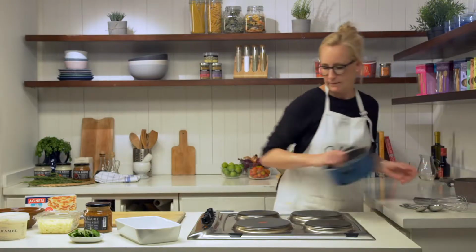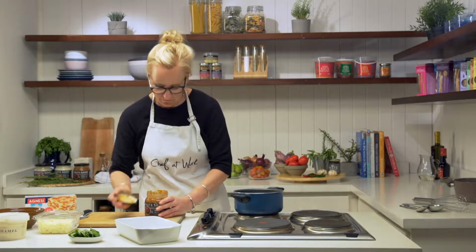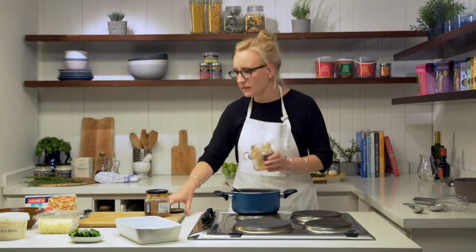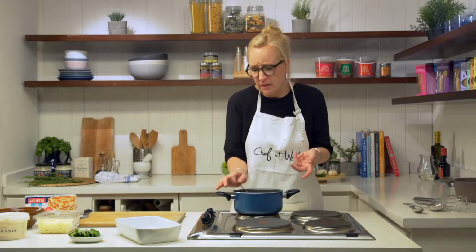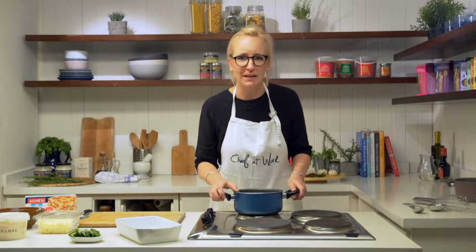So step 1 is to heat the sauces separately, just to get the flavors going and to bring it to a nice boil. So we're going to start with heating the bolognese into a pot. Smells amazing. All I'm going to do with this sauce is just simmer it on medium heat for a couple of minutes to bring it up to a nice boil and then leave it. And that's all we need to do.